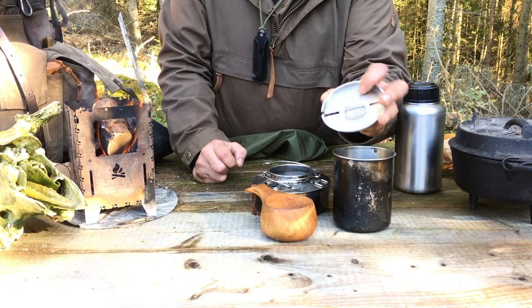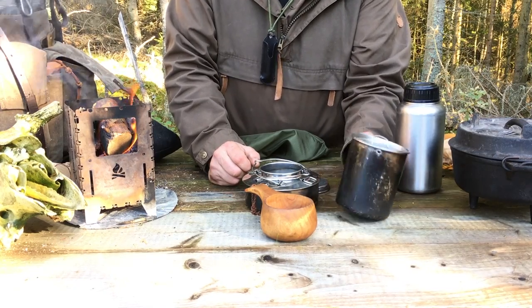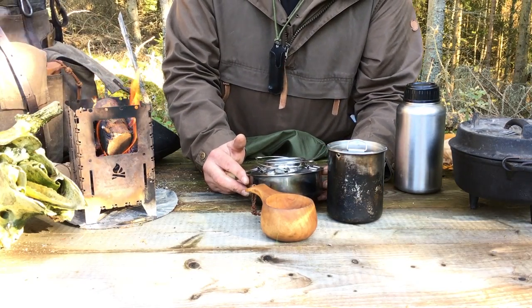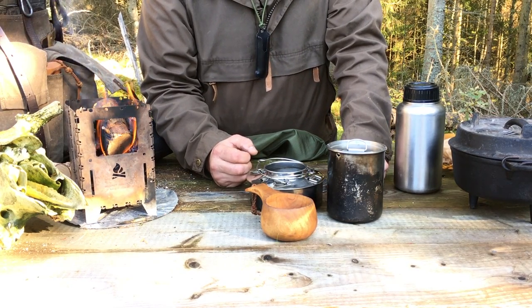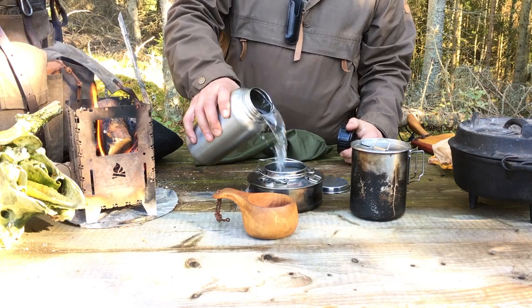This cup has a cover also and a strainer, so it works as a kettle. So I don't really need this if I have this. But I don't know, there's something about a normal kettle that just feels better. It's not that the tea becomes better, but it's one of those things. And it doesn't really hurt, you know, if I need to really use another pot for cooking, I have this one. Well, might as well make some tea, right?